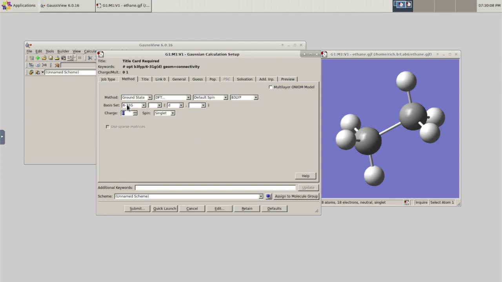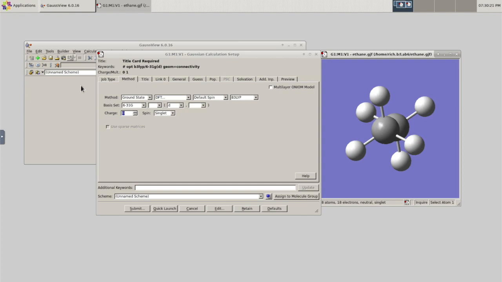So the basis set basically tells Gaussian how we're supposed to be approximating what the orbitals look like, because modeling their true shape and everything would be super expensive. So we just have these convenient mathematical approximations. 6-31G(d) is actually pretty descriptive, but these are small molecules, so we can get away with that.